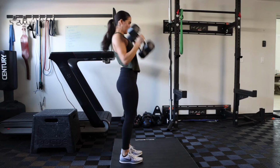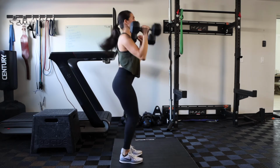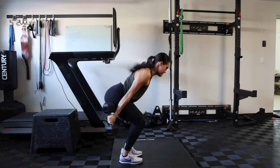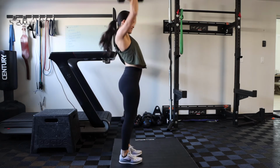So if you just wanted to do the hang clean and not the push press, you can totally just work on that. And then you're in the perfect position, you're already kind of in a little mini squat, and then you're going to stand up tall, again, squeeze the glutes, and then you're going to push the weight over your head, using those triceps and your shoulders to push the weight above your head. So use whatever weight you feel necessary. I chose to go a little bit heavier, well, heavy for me, and I was able to get in 10 reps for 4 rounds with this exercise. If you are new to this movement, don't be afraid to use a lighter weight and to really work on the form.